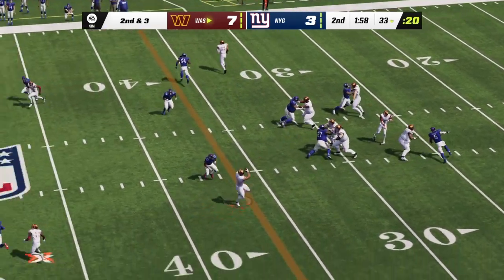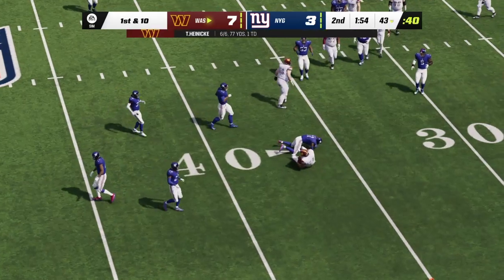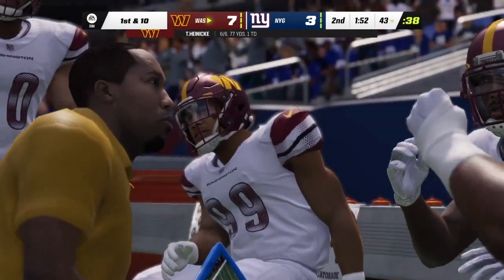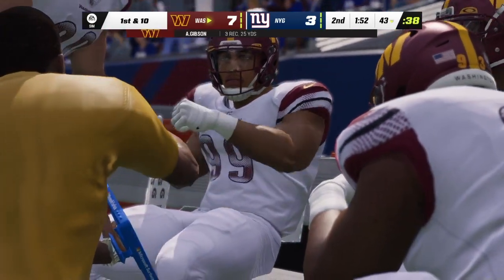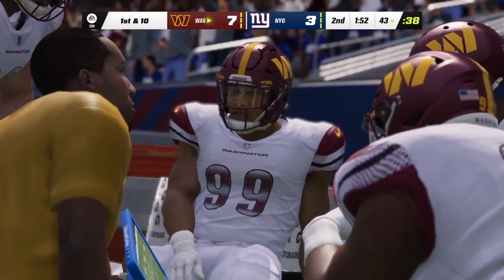Now Heinicke. That's out to the flat for Gibson. And they get him down, but not before he takes it across the 40-yard line. 10 yards there, good for a Washington 1st down. But they certainly made a point of getting him involved in the passing game here in the first half.